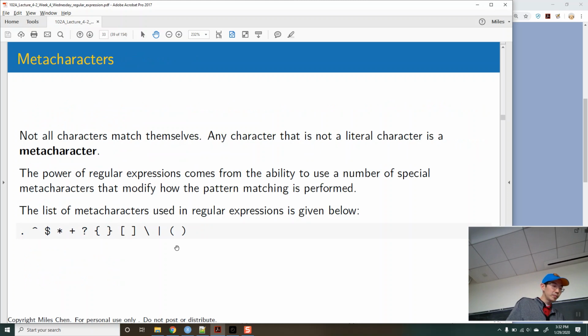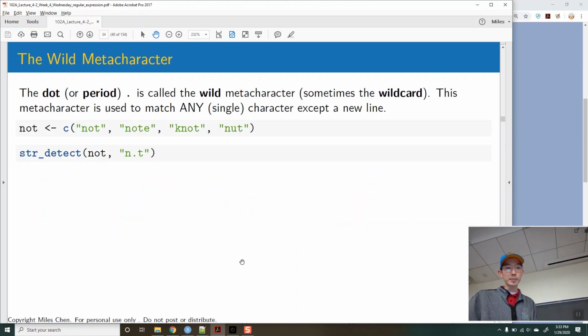All right, we've got metacharacters, and this is really what makes regular expressions super powerful. I don't know if you've ever experienced this, but when you go on your Word document and do find and replace, what if you wanted to find anything that looked like a number? You can't go through and say find 1, then find 2, and find 3, and do every single one. You want to be able to say search for anything that looks like a number, and this is where metacharacters come in and really make regular expressions powerful. These are the metacharacters: the dot, the caret, the dollar sign, and all of these different kinds of brackets and stuff. We're going to start exploring these and using them.